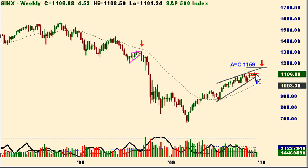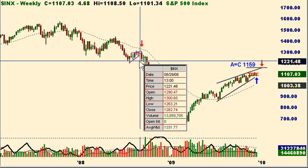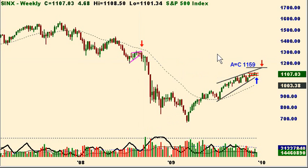Now, obviously, if we break down below the bottom of this pattern, that would indicate that the top is already in. Certainly a possibility that the impulse wave that we're carving out right now is going to be a failure, or will terminate without making a new high. But you know, this kind of narrow range, if you look back all the way into 2007, 2008, 2009, this is the most narrow range extended over a month or so that we've seen over that period of time. The last similar narrow range was the contraction in August of 08. Obviously, what happened there is history. I, again, think that this breakout may initially occur to the upside, but that may be a trap for the bulls and pull them in just as this market is getting ready to put in a peak.